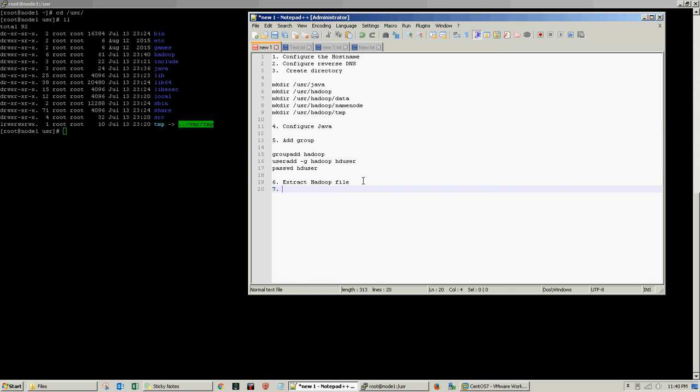Our 7th step is give permission for the Hadoop folder to sduser. So we will use this command.